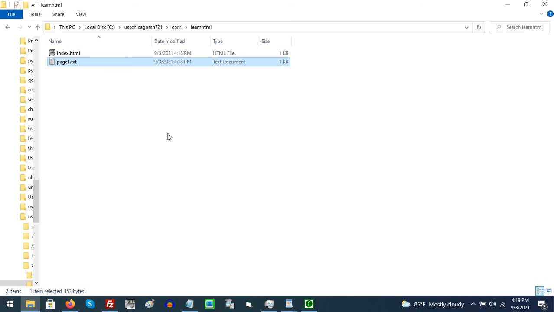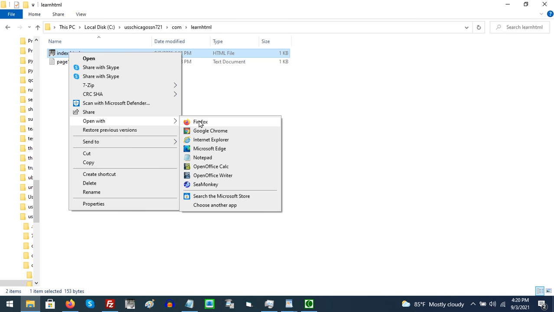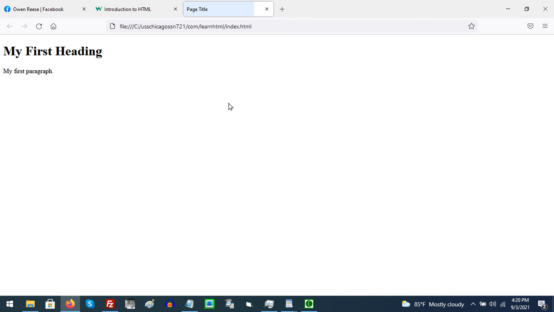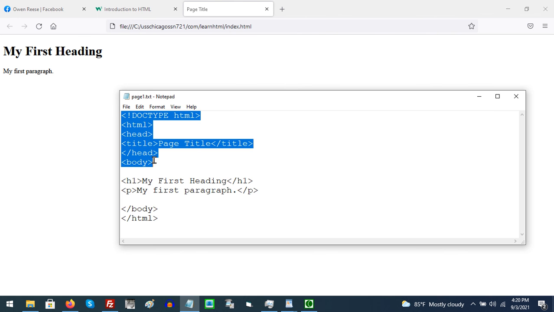So now that I have both of these files on my computer, if I were to open this in a browser, open with, and here I have Firefox as my browser, it takes this information and the browser interprets what this stuff means.